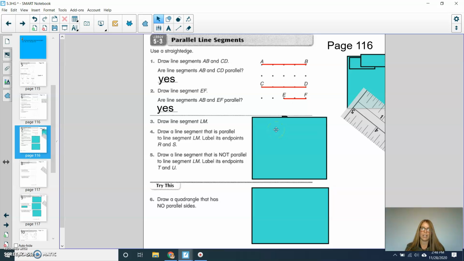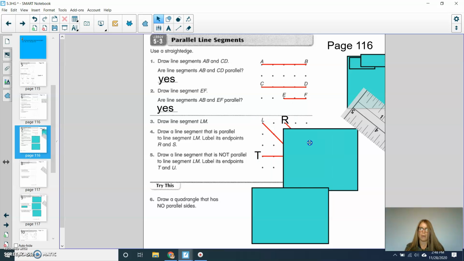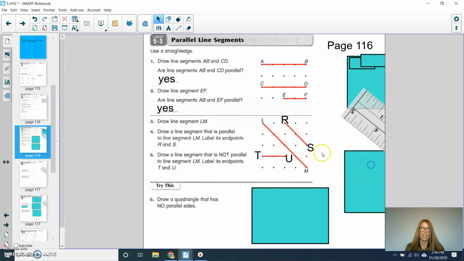All right, second graders. So I'm going to reveal my whole box and I'm going to talk about each part of it. So first thing I needed to do is draw that line segment LM, which you should have the same thing as me for LM. Then draw a line segment that's parallel to LM and label it RS. So I chose to draw my RS over here. You maybe chose someplace different, and that's okay, just as long as they are the same distance apart, showing that they are not going to meet, that they are parallel.